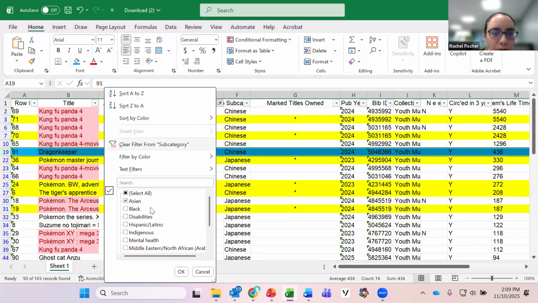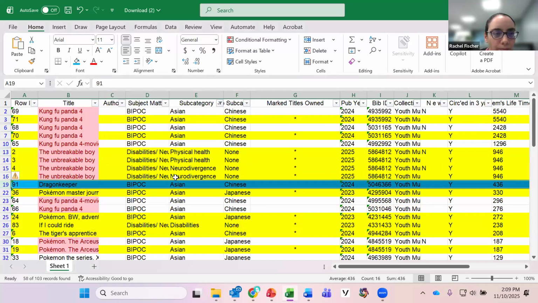That's at the top. So if we're trying to find something that's intersectional, we can also highlight some other categories here. So I'm going to check disabilities, mental health, neurodivergence, and physical health. And we can see what could potentially be in both categories.